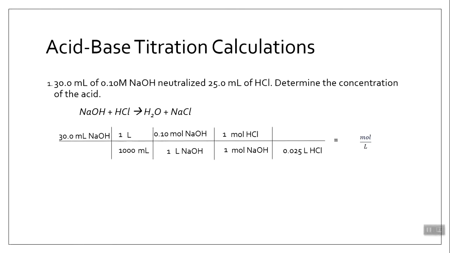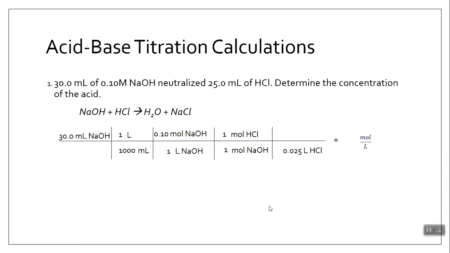So we want to make sure that our units all match up. And here I'm not going to do the fence, I'm just going to simply convert my volume by dividing by 1,000 to get my liters. And if you see here, all of my like units will cancel out except for moles and liters. And when I look at the units, it should really match up with my end unit. So moles here should match up with my top unit here, and then liters needs to match up with my bottom unit here, right? Because this is written like a denominator and that's written like a numerator.